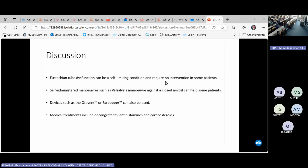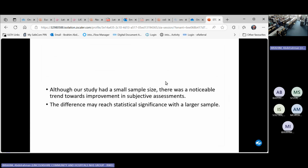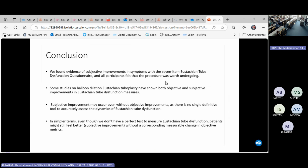Regarding the discussion, we need to note that eustachian tube dysfunction is a self-limiting condition which requires no intervention in some patients. Devices such as Autovent can be used in some patients. Try it. I advise my patients to try it. I'm not sure if it's going to work or not. And of course, medical treatment should be used.